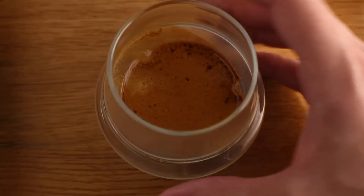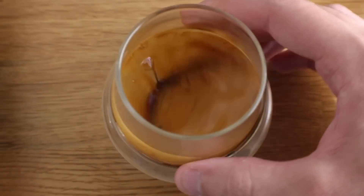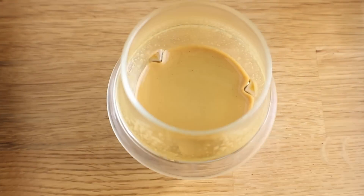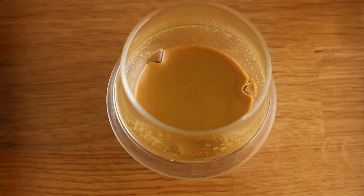On the fresh coffee I do notice CO2 bubbles on the surface, which happen when a coffee is pretty fresh, and I see some tiger striping — but that's the only main visual difference. The way it smells and tastes is pretty close. The biggest defining factor between the two is the acidity is kicked up a notch on the fresh one, and I'm not sure if I can attribute that to the age or if a blend component has changed over the past year. Overall, I can definitely say that freezing your coffee is not a bad way to go — if you have extra coffee you're not going to get to, or you're going on vacation, chuck it in the freezer, get the air out, put it in a zip-lock bag, and forget about it.